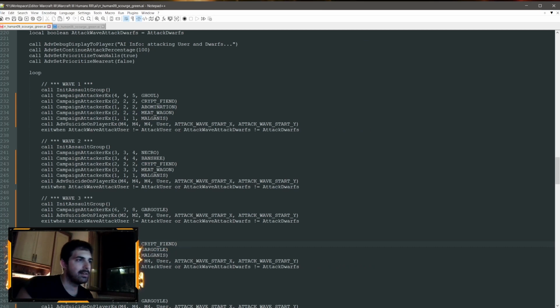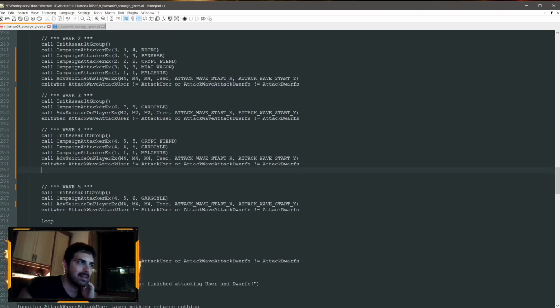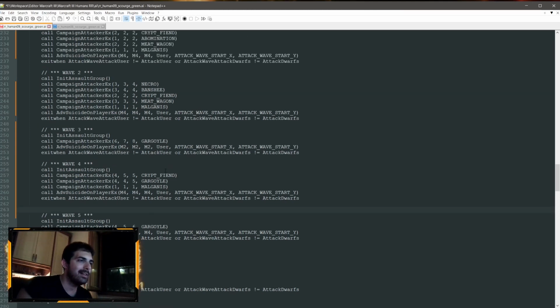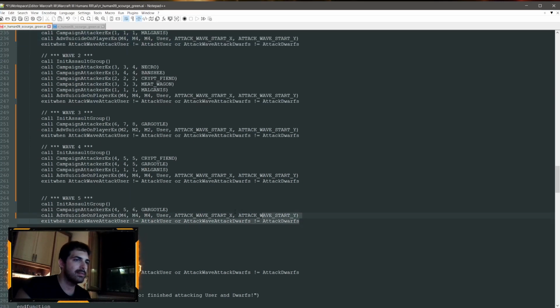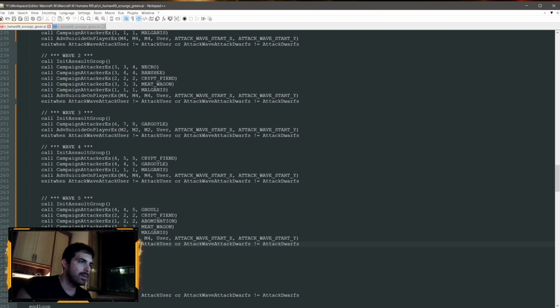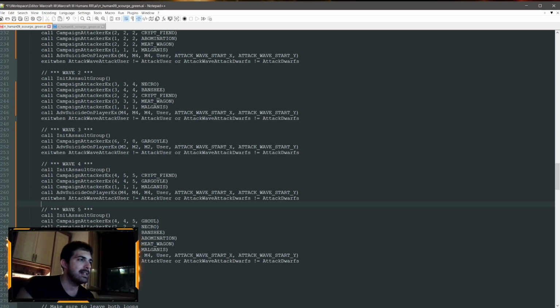We have something like 4, 5, 5, 5 Crypt Fiend and 3, 4 Gargoyles with Mal'Ganis. And 4, 4, 5. Amazing. And finally, we have the final attack, which we can have a more balanced amount of units. We will remove the Crypt Fiends this time and just go with Necro and Banshees. Okay, this is a nice amount of waves.